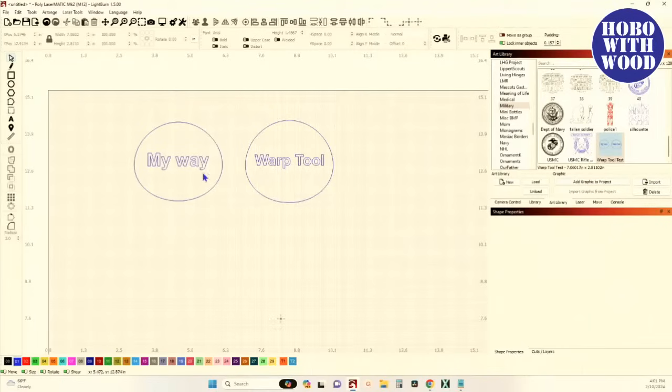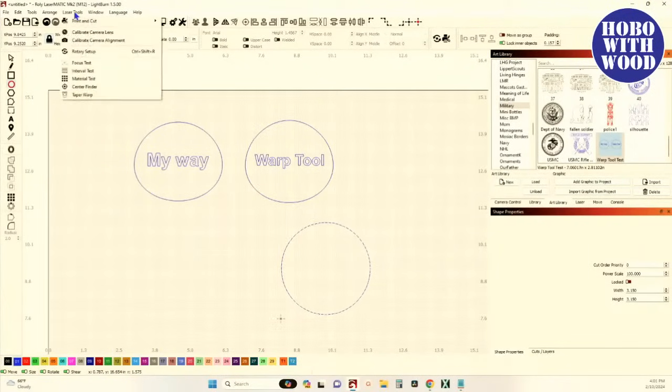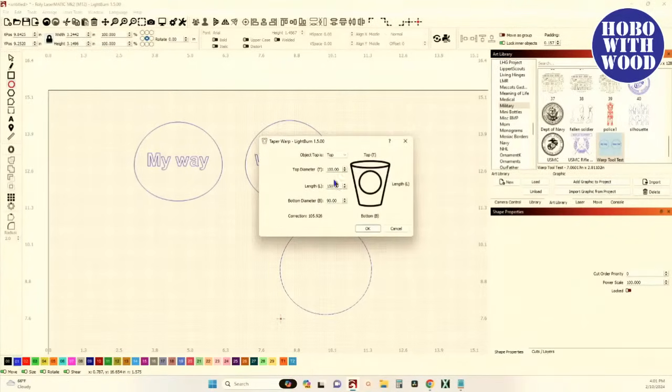And the way it works, if you've got a logo or tape, and I'm just going to stay with the circle for right now, you go into your laser tools, and this taper warp is the latest tool added to laser tools. This calculator does everything that I showed you how to do in an hour, and you can do it in 2 seconds.